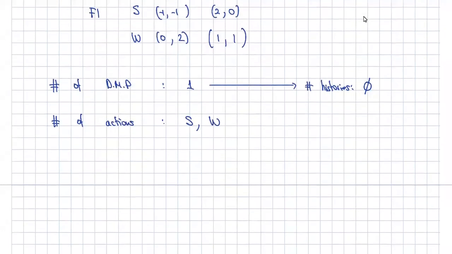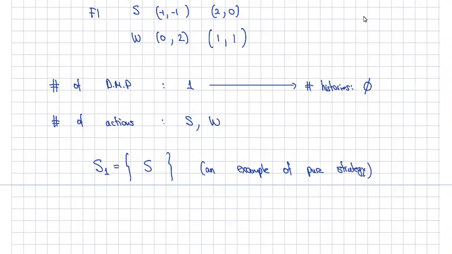So what would be a pure strategy for a player? So let's say a strategy for player 1. Well, it needs to assign an action at every decision-making point. There's only 1 decision-making point, and for all possible histories, but there's only 1 history. So there's only 1 action to be assigned. So in this particular case, a strategy could be S, for example. So this is an example of a pure strategy.